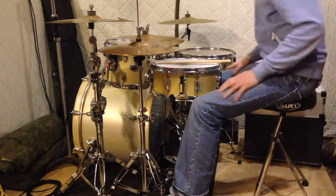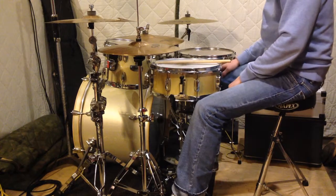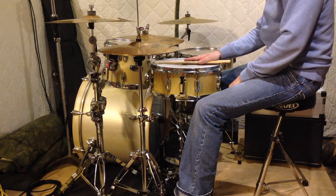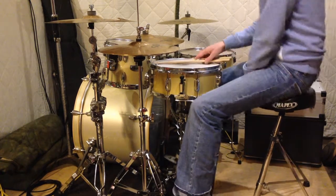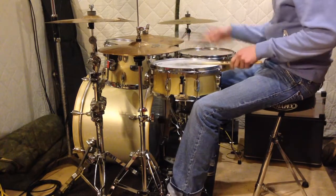So hopefully there'll be very little mistakes in my playing. That's not ideal where the camera is, because you can't really see what I'm doing on the kit, but you'll be able to see, hopefully, my bass drum foot anyway, and get an idea of where I place it in certain fills and grooves. So, just one hit.